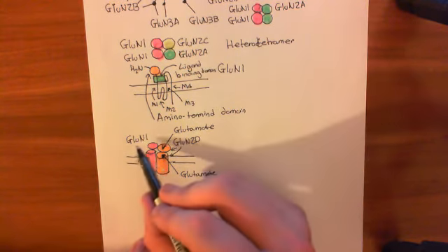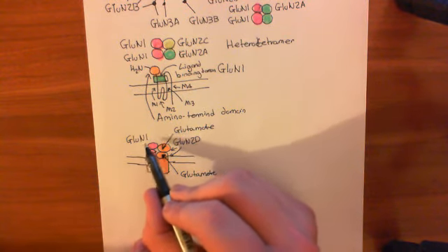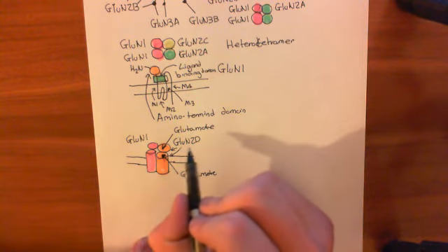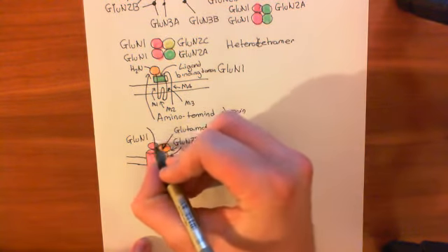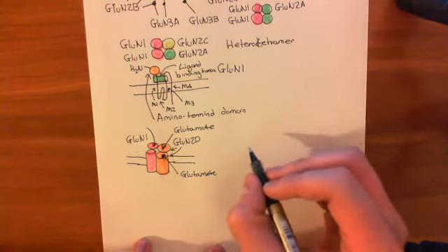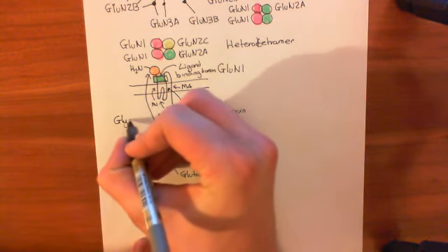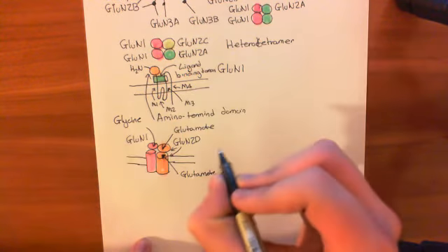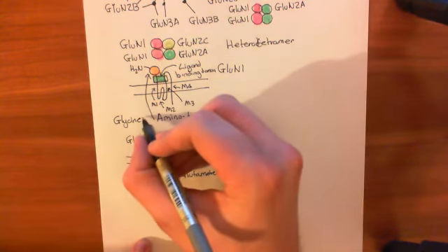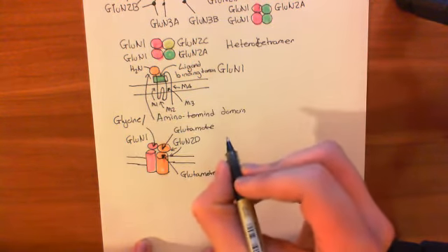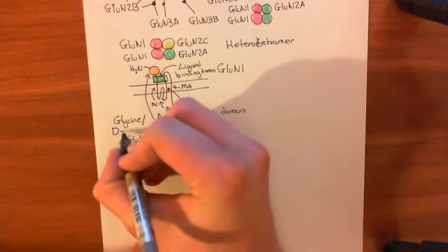Now, the gluN1 subunit is very special, and this is why you always have 2 gluN1 subunits in whatever NMDA receptor you are talking about. It does not bind glutamate at its ligand binding domain. Instead, it binds glycine. Glycine is a co-substrate for the NMDA receptor. There's also another option. It doesn't necessarily have to be glycine. Instead, it can be D-serine.